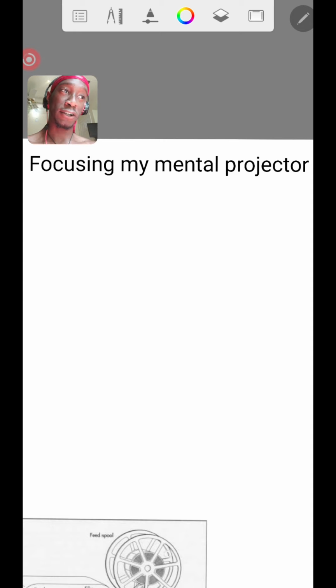The first one is raw and uncut, all right? This time is going to be a little bit cleaner and a little bit more concise so I could fit the times, okay? I want to shorten it. I want to make it in less than 15 minutes. So, to understand the mental projector, I'm going to illustrate to you guys.